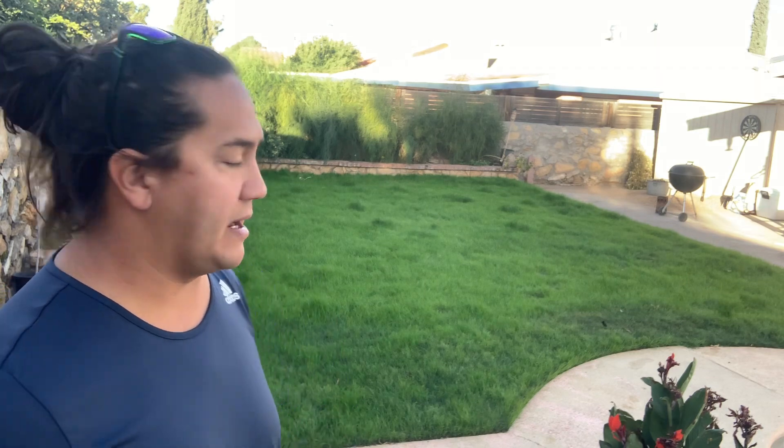In between some of this ryegrass I can still see some of the bermuda. A good pro about overseeding your lawn in the wintertime is that you're going to have a nice green lawn. The second pro is that as we're growing this ryegrass, it's really a nitrogen fixer. Through sequestration, we're going to be pulling down nitrogen into the soil so that next season we've got a good amount of nitrogen already in the soil for that bermuda green-up.